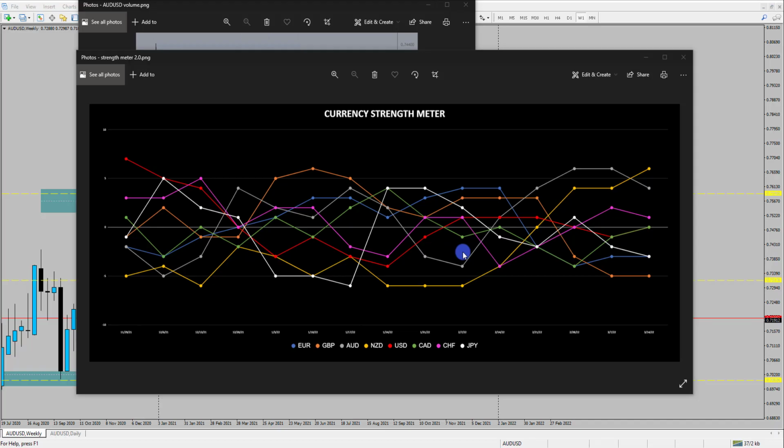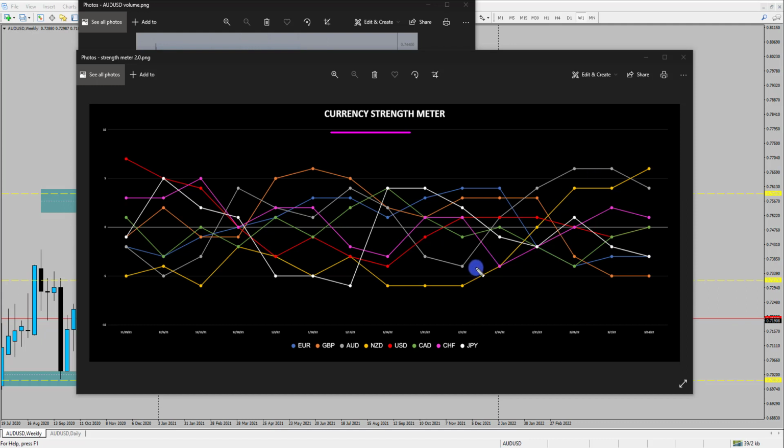In this video, we're going to take a look at Aussie US dollar as there could be an opportunity to sell the market. So why are we looking for Aussie US dollar downside? Well, ultimately, what I like to do is look for a currency that is getting weaker versus a currency that is getting stronger. Now, the Australian dollar, according to the currency strength meter, has started to top out and started to potentially now become a little bit weaker.